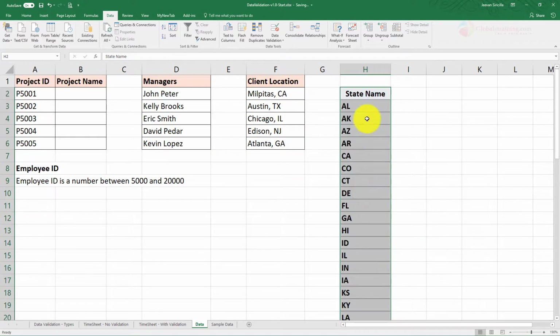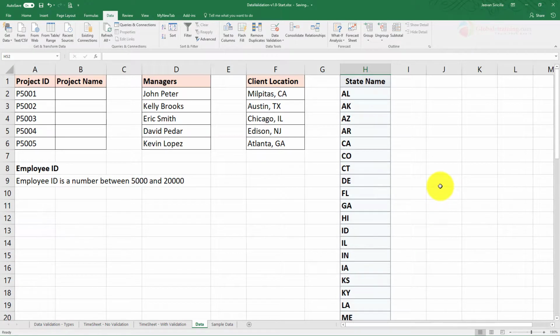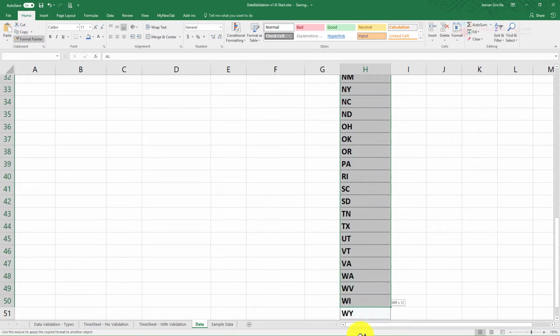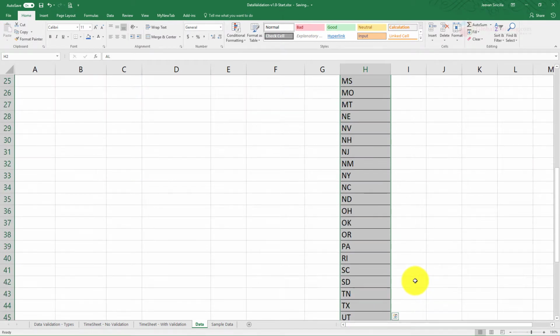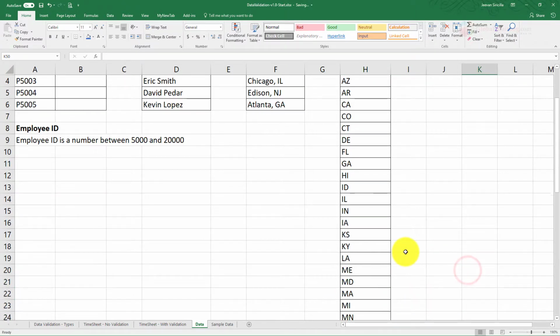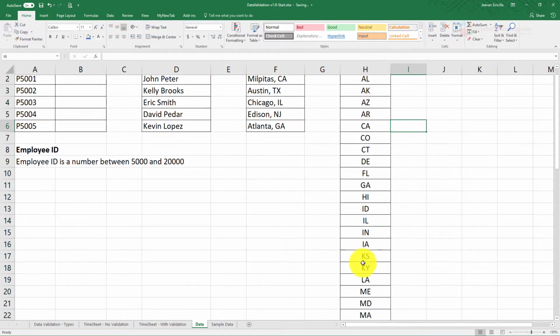We will just copy that, paste it there, remove this one. Let's say we'll make it look identical. We'll copy the format, paste it here, copy this format, and paste it for all the states. Just for the sake of it. Okay, so now we have the list of states. It took less than 30 seconds, I believe, right? So now we can use this as a list.